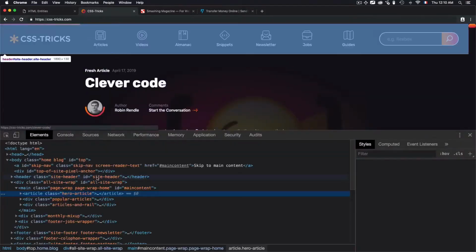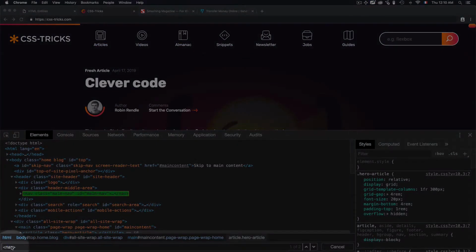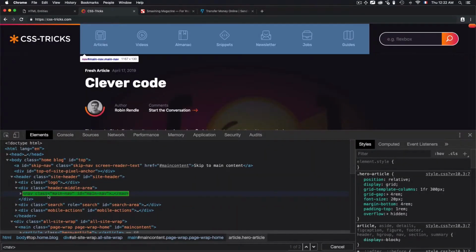We'll try to find out if they use the navigation tag. So this is the navigation tag right here. I type nav in the search bar of this inspector tool. Then I have two results, because this two just defines that I have two navs inside this HTML code. And the first one is highlighted in green.